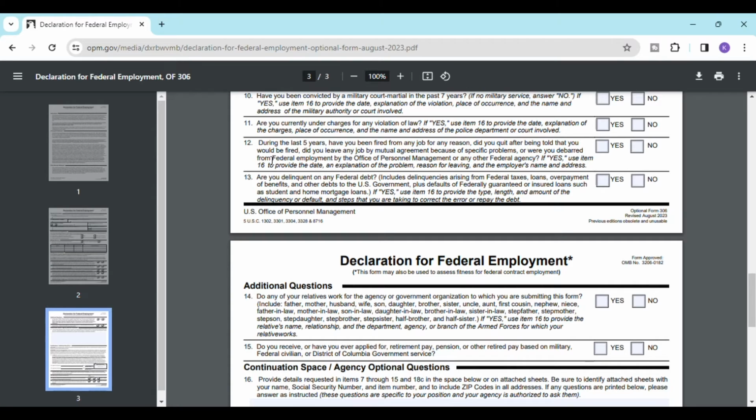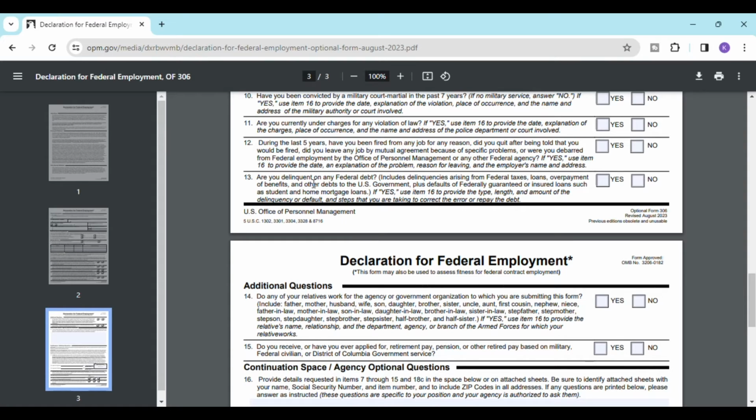So this one's important because there's a lot of times where an employee may come to an agreement with their employer or their supervisor that says, if you just resign, we won't fire you. You would still need to list that here, because what's going to happen is you have to list your full employment history on your eQuip or eApp, and if you list that as not being fired and they contact that employer and they show on record, yes, this person had pending disciplinary action or they were fired, and this question here doesn't line up with your eQuip or eApp, that's a red flag. So that could be potentially disqualifying. So you want to be completely honest in this box and explain everything. So it says use 16 to explain the date, what the issue was, the reason why you left, and the employer's name and address. They will contact that employer, so don't hesitate to explain and be honest.